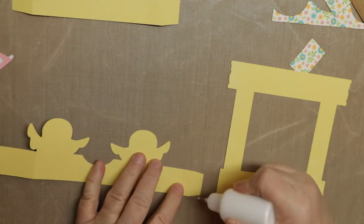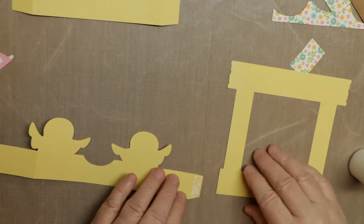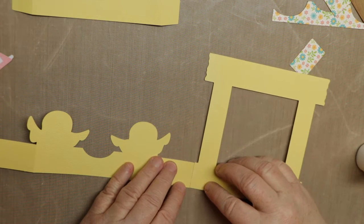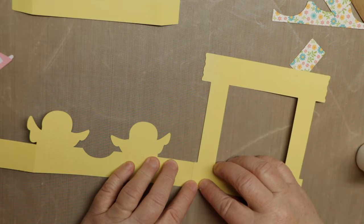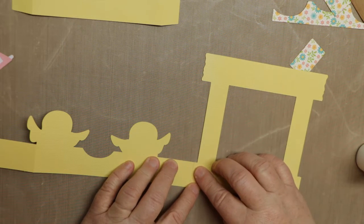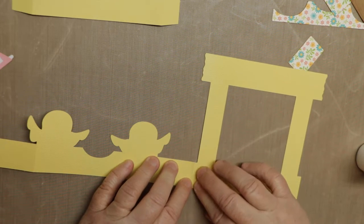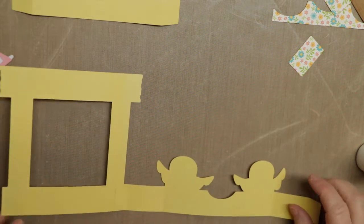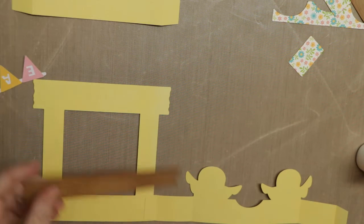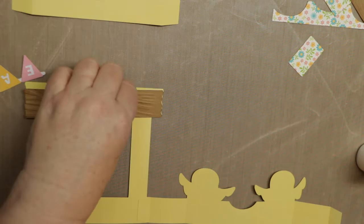Okay, so let's go ahead and add glue to this little side tab here. And then we'll line this edge up. Make sure it's a flat edge. The top part's for the signage. And then I'm just lining it up. And there you go. So once we get it closed, we're going to put this on and just make sure it's the right way. Like I said, it can flip either way.